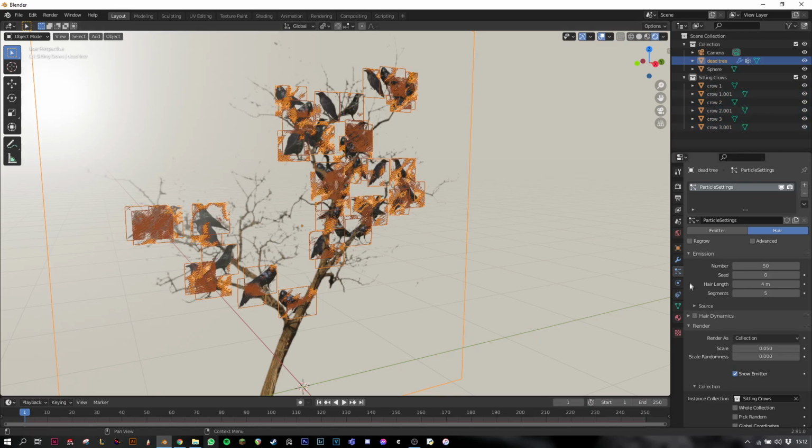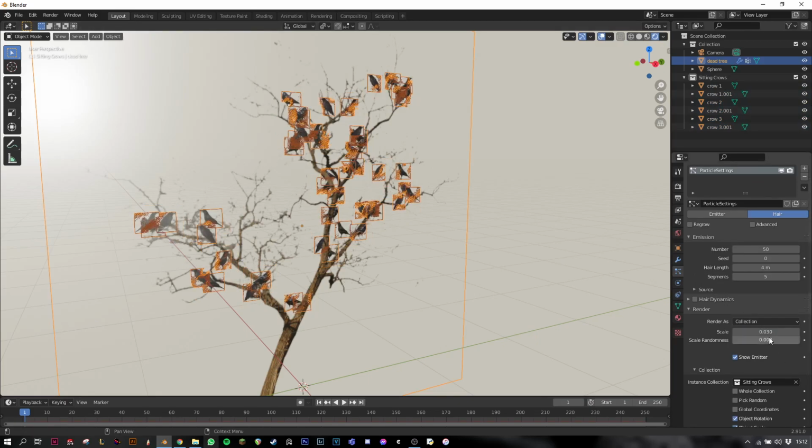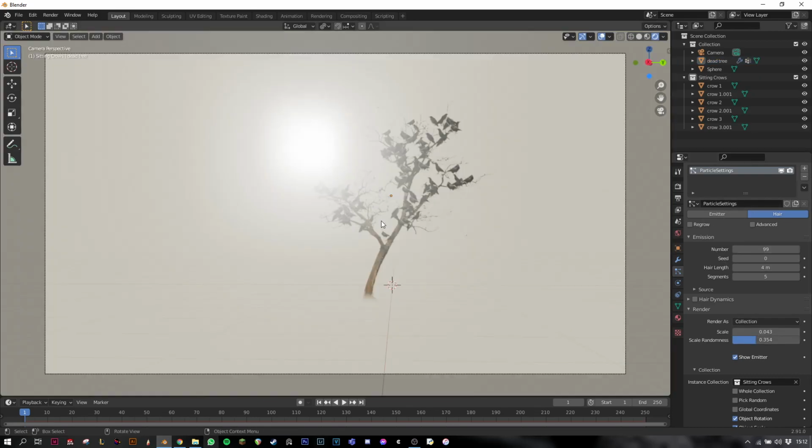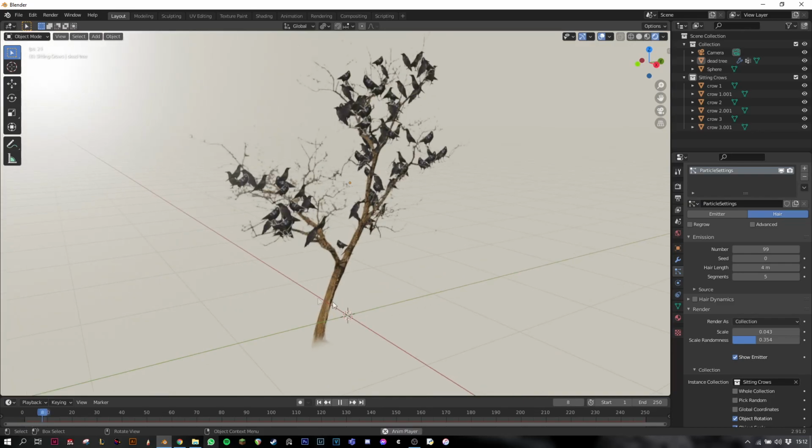They're all a bit too big, so select it again, under scale, just change that to something a bit smaller. You can add a little bit of variety as well in the size, and if you want more you can just change the number. So now we've got the crows, we need to set up where they're going to go on what frame. So after the start we're going to have a little bit of panning around, and then about frame 60 we want them to all disappear and turn into leaves.